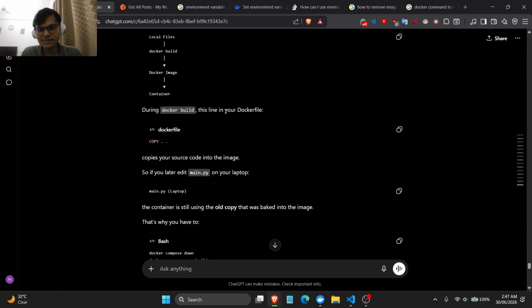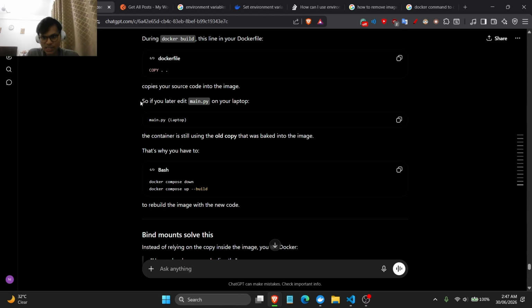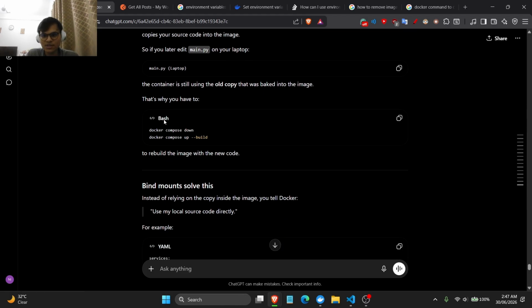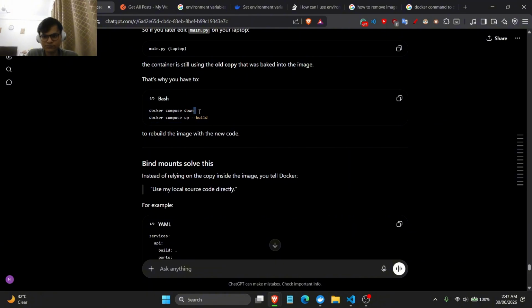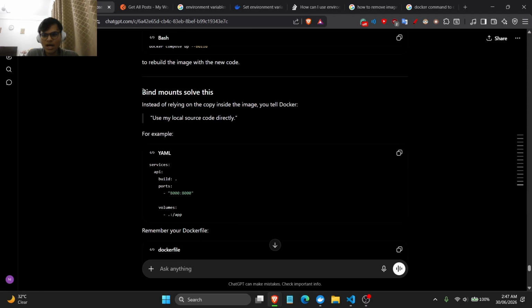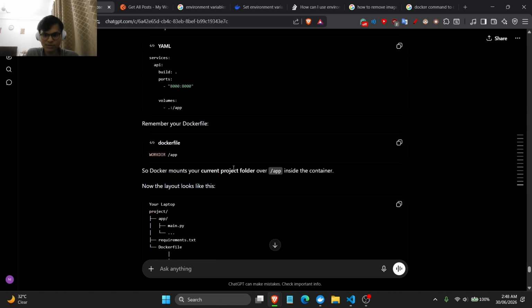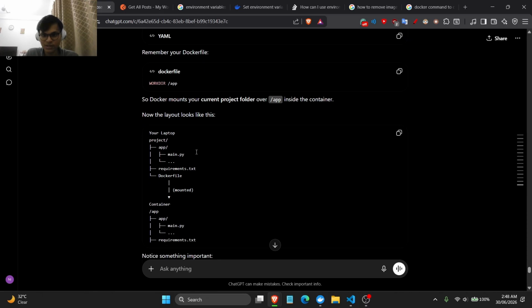During Docker build, this line in your Dockerfile copies your source code into the image. So if you later edit on your laptop, Docker is still using the old copy baked into the image. That's why you have to build the image again. Bind mounts change all this. Instead of relying on the copy inside the image, you tell Docker to use my local source code directly.